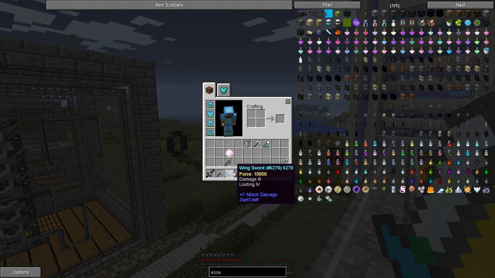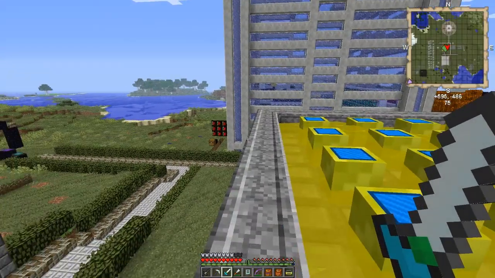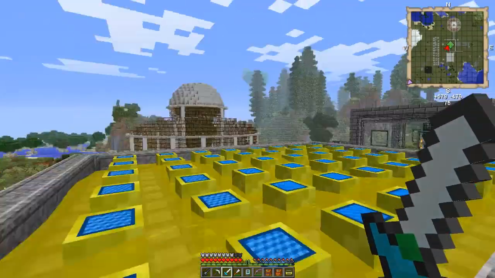Okay then, I have a looting four sword. So cheaty. And yeah, we're going to head out into the wilderness in a random direction.